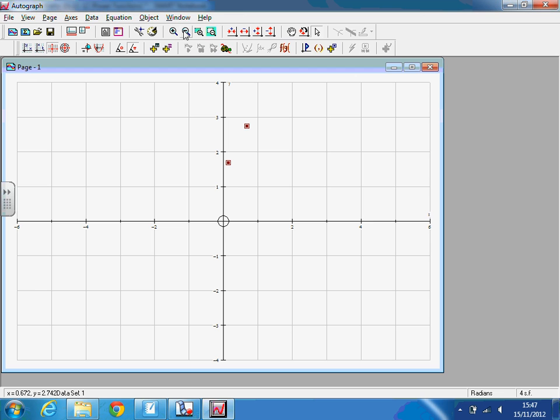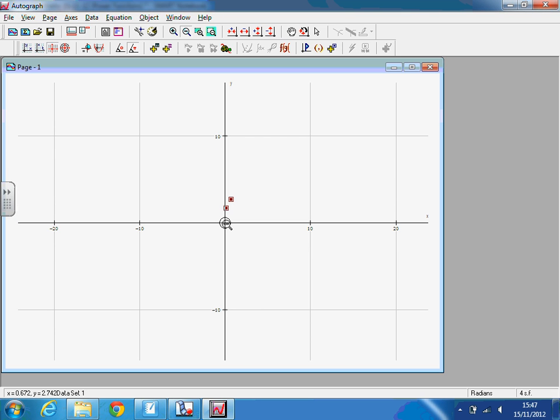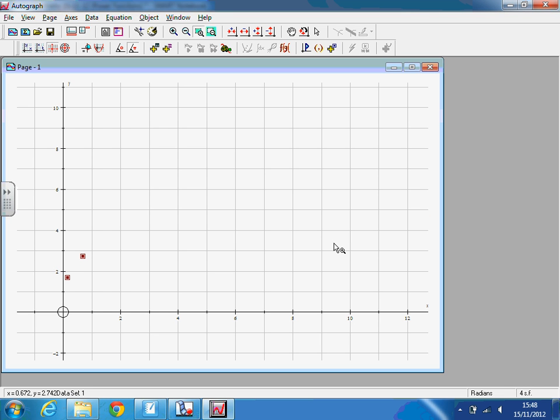So these buttons then come in handy. We can zoom out on the axes, and wherever I click, it tends to center it. So make sure if you want this graph to stay in the middle, you click roughly in the middle, and you'll see the data points. If all the data points ended up lying, say, in this square, which they might well do, then this is a convenient button to use, this square zoom box in. So I drag a box around the part of the graph I'm interested in, and then it just focuses in on that square.